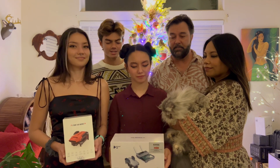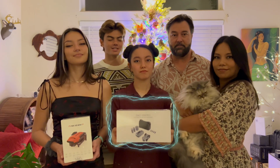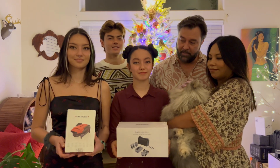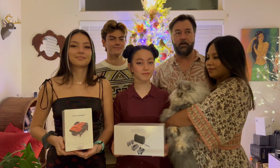We have the Hubsan Zino Mini Pro kit. That's the one with the 3 batteries and the bag and all that stuff. Brand new in the box, these 2 items here. And also the FIMI X8 Mini, which is also a pretty cool drone. I did a review on that one. I'm currently reviewing the Hubsan right now.